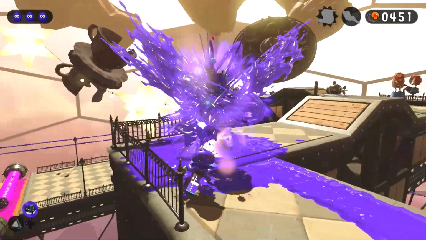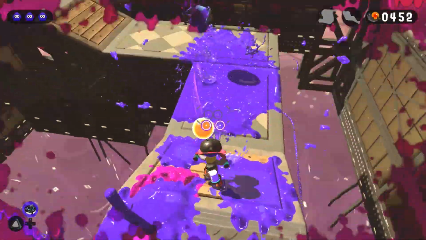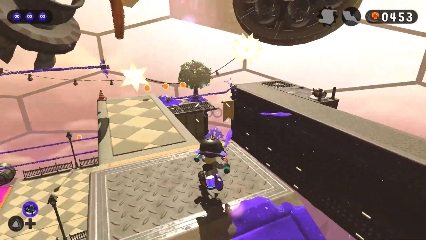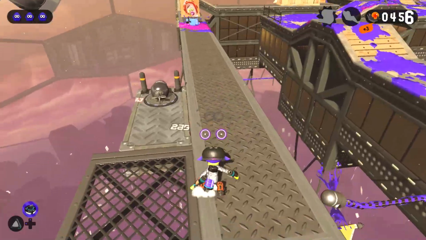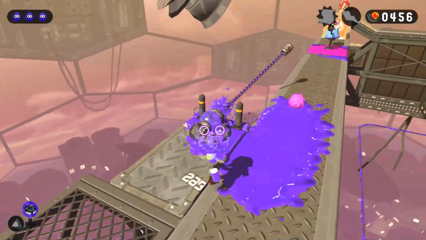I'm gonna pull out my curling bombs here. I haven't been utilizing those like I should. As a hot tip, curling bombs are useful for mobility, of course, as you've seen already. I'm gonna need to go around. What I wanted to show is that if you just wanna use bombs willy-nilly, you can switch. Let me get ink first, okay.